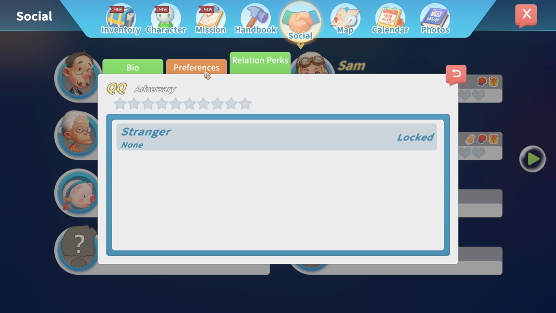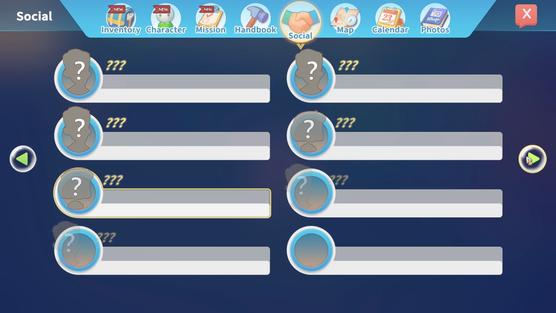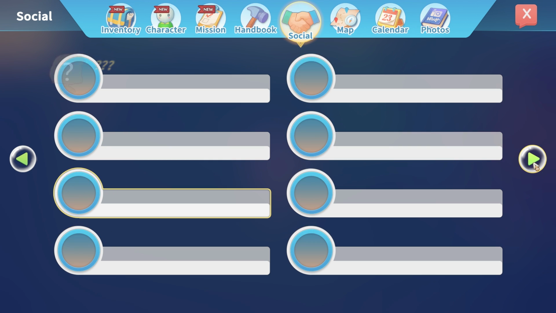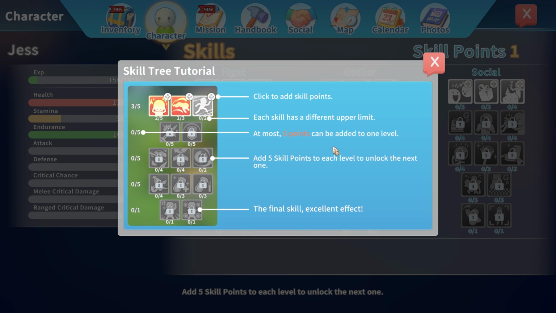Now, there's no way that we'll ever forget what sort of gifts we've given around town. And judging by the amount of people that we still have yet to meet, there is going to be quite a bit of gift giving for us to keep track of. I guess now would probably be a good time for us to go into the character tab too, because it looks like we have a couple of these skill points to distribute.